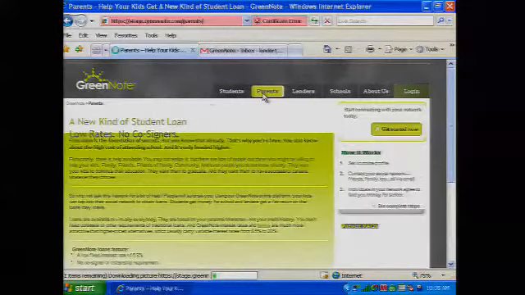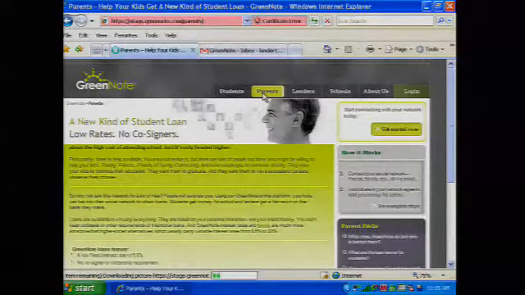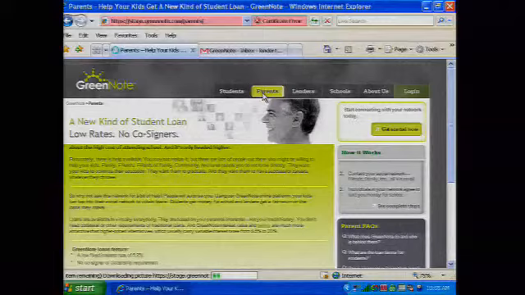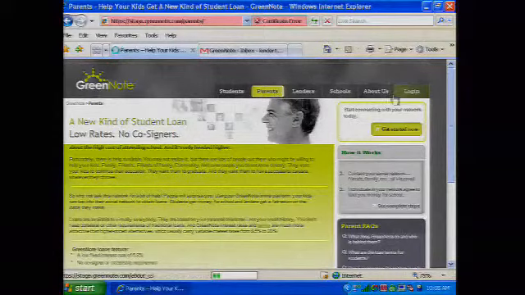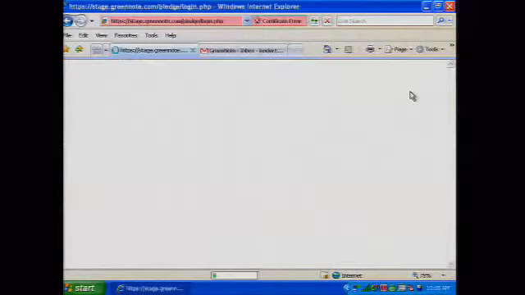And the other big problem in the market, as you all know, with the current credit turmoil, is that student loans are becoming very difficult. Students don't have a good credit history. They're beginning their credit life cycle and are being forced to get very expensive loans. This is where GreenNote comes in.